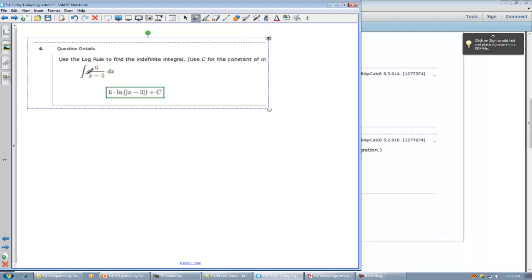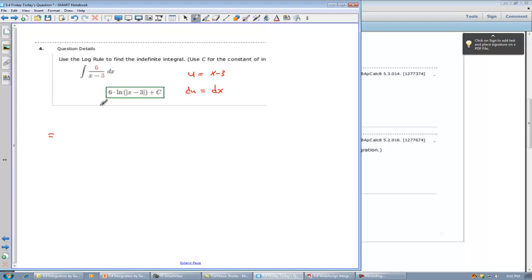All right, so to integrate this one, this is going to be equal to what? Well, let's see. We have to make a u substitution. So let's let u be equal to x minus 3. I think that'll do it. You only have one choice. And so then du is equal to dx.